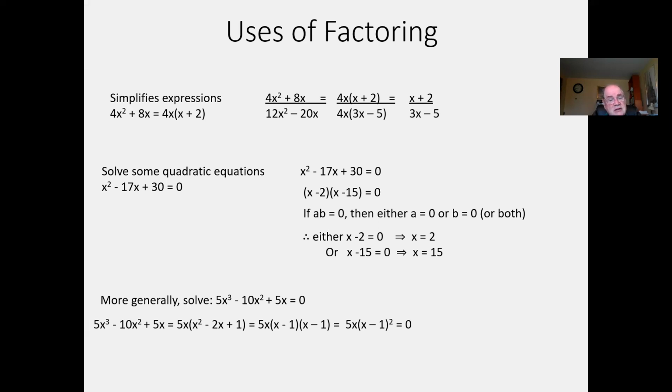But that quadratic term that's left can be factored in itself. As we'll see, it factors into x minus 1 times x minus 1, which is nothing more than x minus 1 squared. So here's a great simplification of that equation, and we can apply the same logic. Here we now have theoretically 3 terms which multiply up to 0, and so each one of those terms can possibly be 0. 5x possibly can be 0, which gives us x is equal to 0, and x minus 1, it's just written twice, can be 0, and so x is equal to 1.